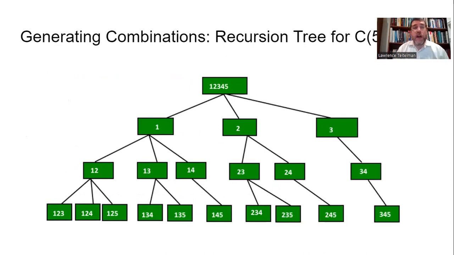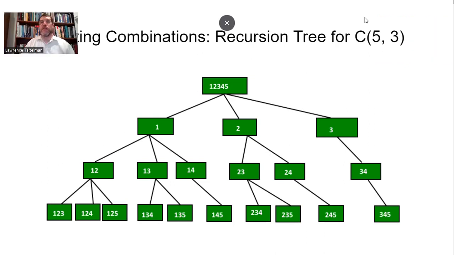Here we have a recursion tree, all right? So what are we doing here? Right, so this is obviously not the entire tree, but what are we saying? We're saying we have, this is, I guess, yeah, if you take a look over here, let me move this out of the way. I don't know what you see on your end. This is C53, all right? So what does C53 mean? C53 means I start with 5 items, 1, 2, 3, 4, 5, and I'm gonna take 3.